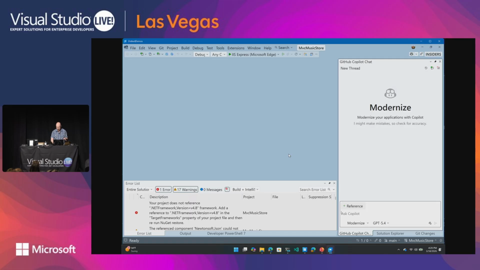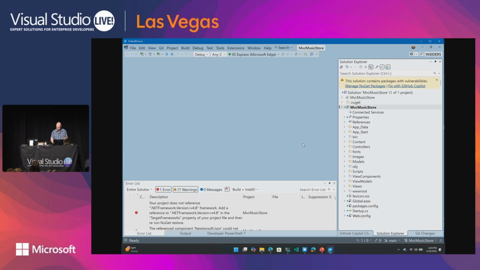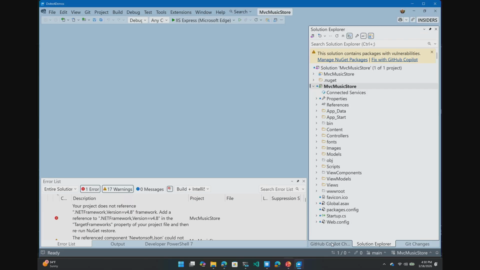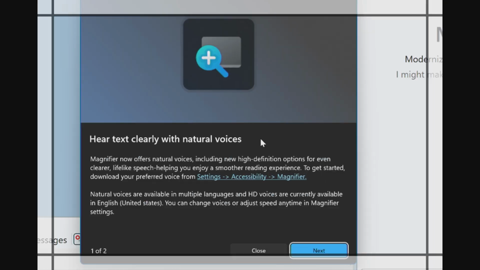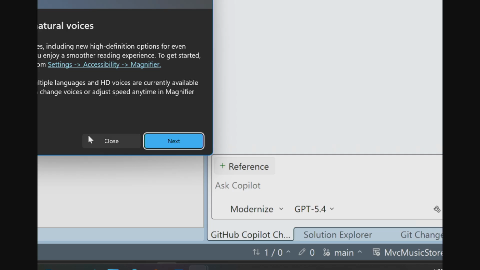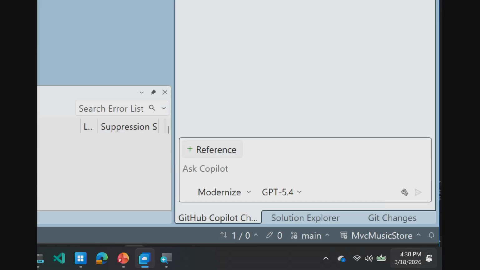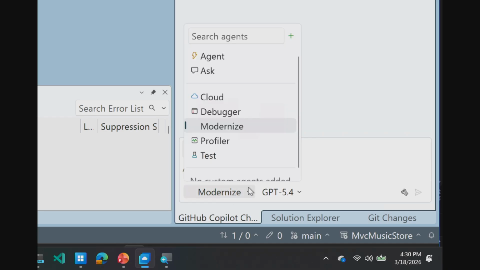This is the MVC 5 version of it. It is set up in, I believe, Framework, might be 3.5, might be 4.8. We'll find out. So I'm just going to start it up. I've switched. If we go in here, I'm going to zoom, and I'll try not to make you dizzy. Thank you for giving me more information. OK, so I'm going to try and go in here. So I'm going to say I've switched in these tools here, Modernize.